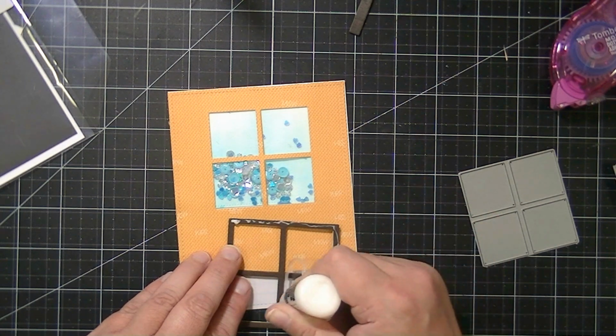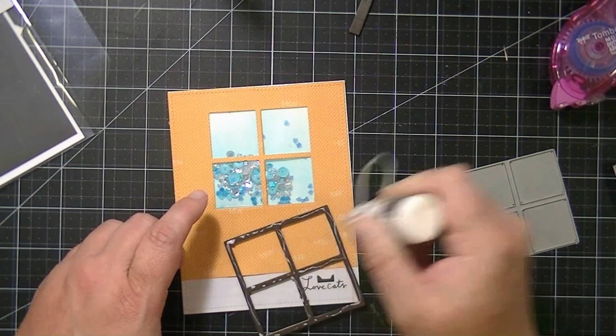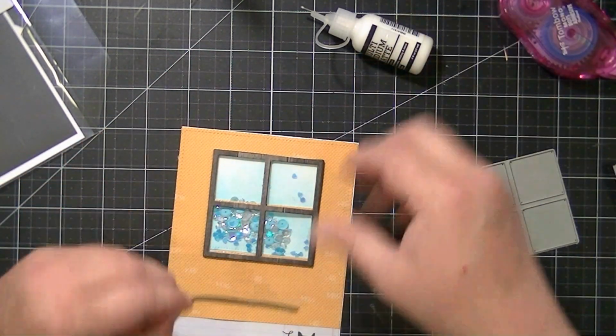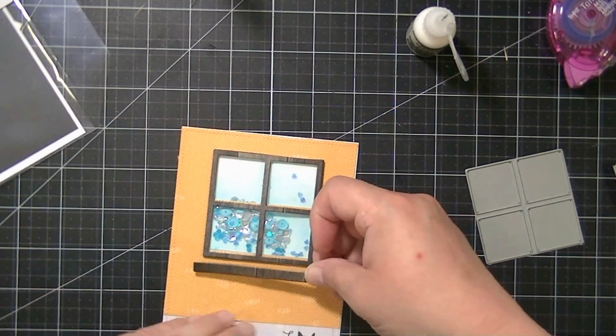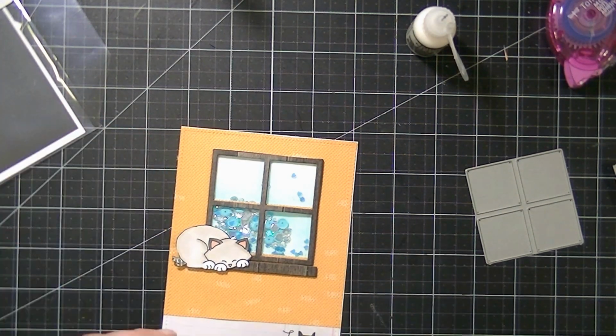So now I'm adding some more of that multi-medium to the little window frame. And this time it came out a lot easier. I didn't have to use both hands. It was really weird. And then I'm going to add the little ledge, and then the front of my card will be finished. But I wanted to do something sweet to the inside.